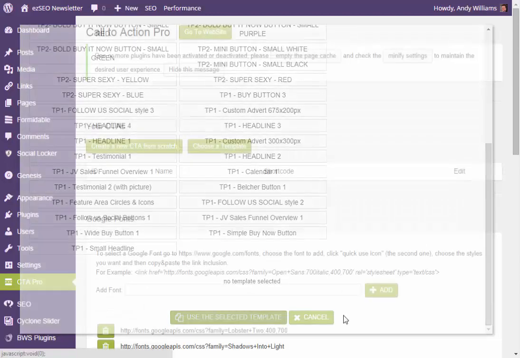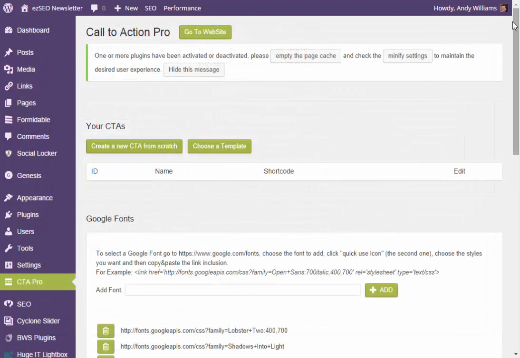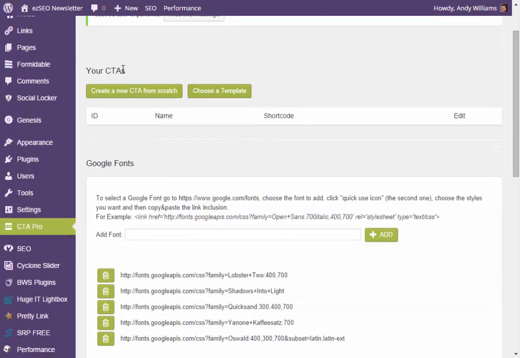Okay, so let's just have a quick look down here a little bit further. You can start off your call to action. Think of a call to action here as an animated block that's going to be inserted into your web page, like the animated blocks we saw on the Call to Action Pro homepage. Now, to create one of those call to action blocks, you can either choose from a template and then modify the template, or you can create one from scratch, which needs a little bit more technical know-how to do. But there are tutorials on the Call to Action website inside the dashboard when you log in.